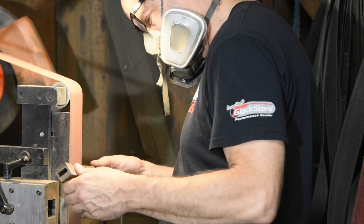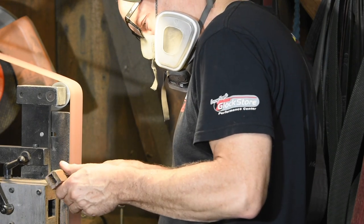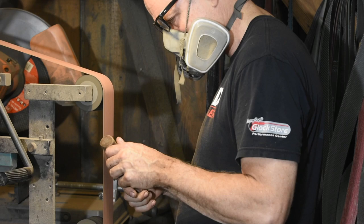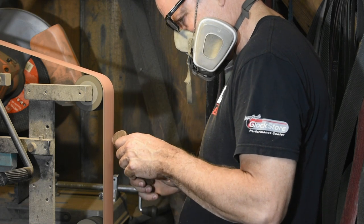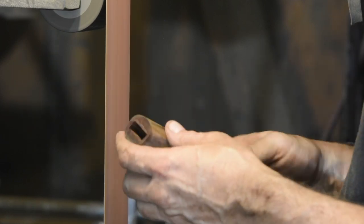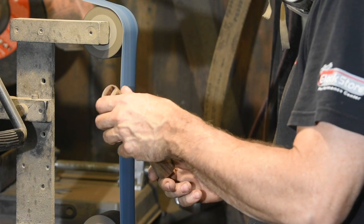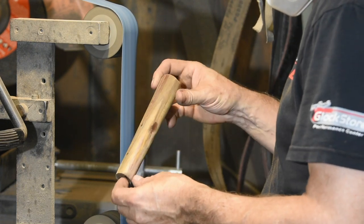Then it's back to the grinder to start shaping the handle to its final rounded shape. I'll begin by grinding facets fairly aggressively on my flat platen, working my way step by step toward a more rounded profile. I'm using a 60 grit belt to rough everything out. Eventually I'll turn to a slack belt attachment, which makes it easier to blend everything smooth and to work effectively on the inside curve of the handle. Now I'll turn to a 220 grit J-weight belt — J-weight belts are extremely flexible, unlike the X-weights I've been using earlier, and as a result they're less prone to hacking big divots out of the handle with the edges of the belt.